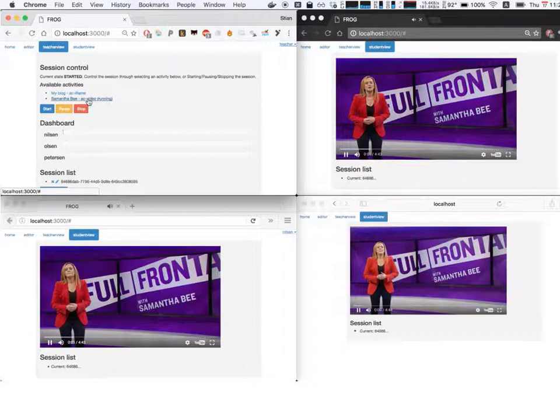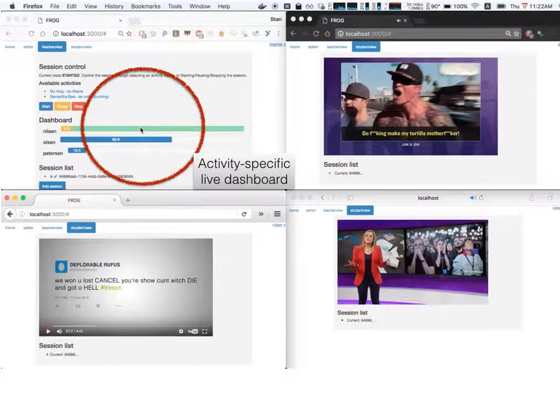And the interesting thing is we have all these activities that are very different. So the data they generate will be very different. So we want to have different kinds of dashboards. We don't want to just know how many students dropped out. We want to see what they're actually doing. So in this case, you actually see 3 bars showing the videos that are being played.